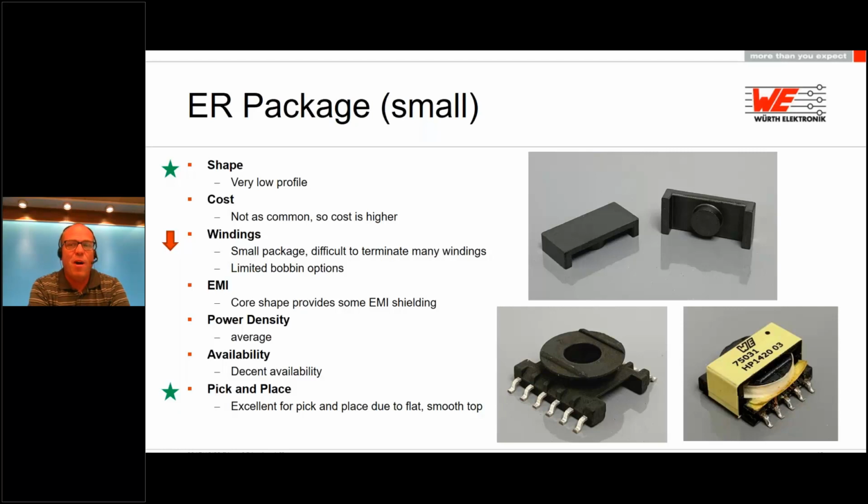So like the EP, these small ERs have good core surface for pick and place. They're also very low profile, but the small winding area limits their usefulness in some applications. So they're available exclusively in surface mount and are a great choice for low power, low current applications where height is minimal. So again, if you want that low cost, low power surface mount part, you probably start with the EP. If the EP is too high because it's kind of a square shaped package, this would probably be your next best bet, even though the cost on these is going to be a little higher. But they're very, very low profile.